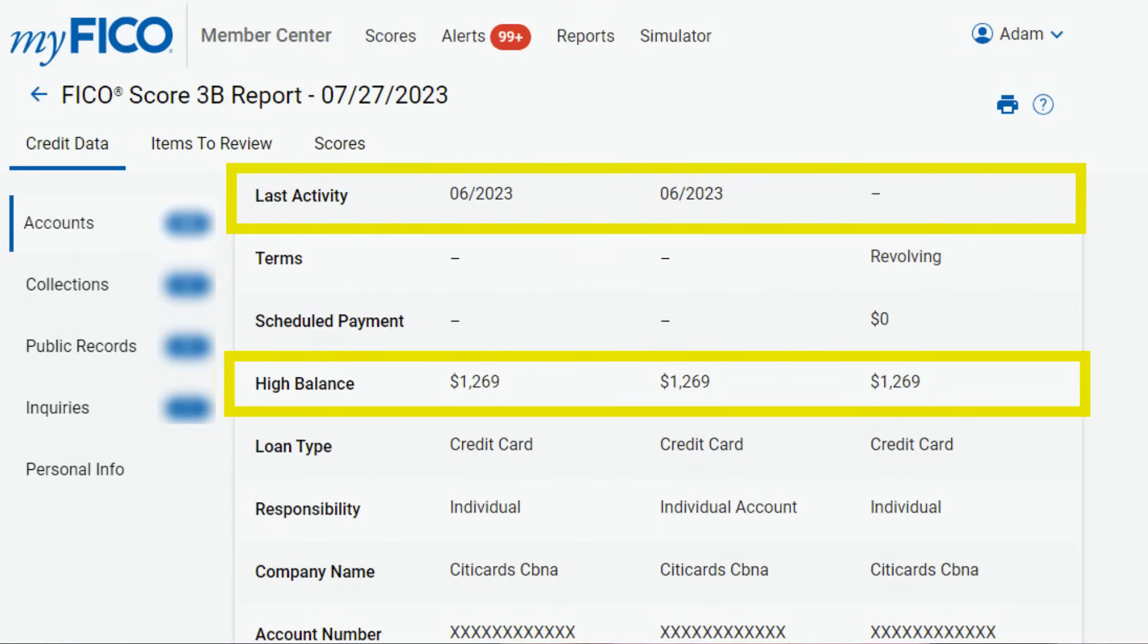On the other hand this is not true across the board so in some cases you're going to have credit card issuers that are going to report more than just what that ending statement balance is. Some of them are going to report what your highest balance was during the month. So if you made a purchase at any point during the month and then paid it off immediately whatever that highest purchase was that at least would get reported and it would show that you have activity with that account. And so obviously then that would help your credit score because it shows that you are using the card and then you are paying it down to zero.